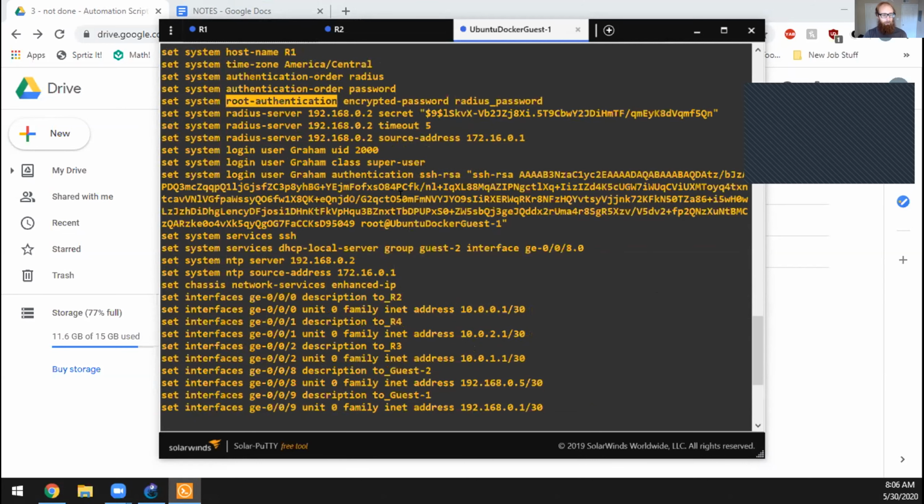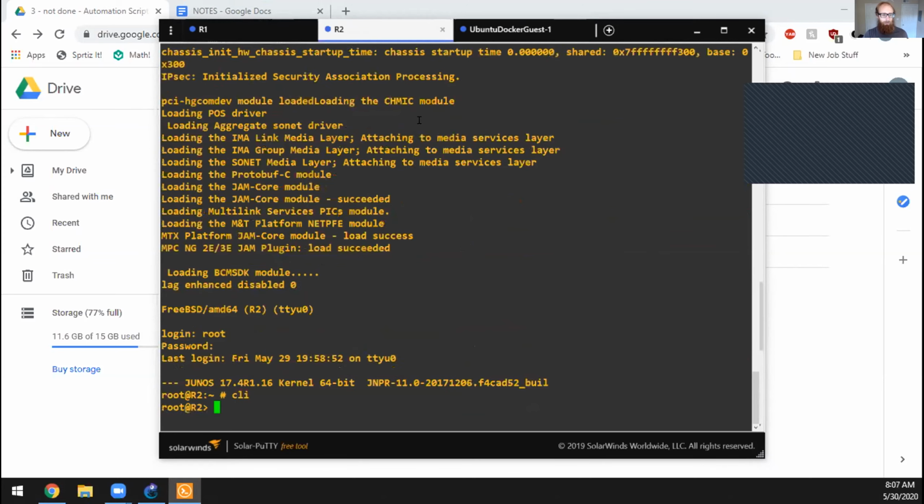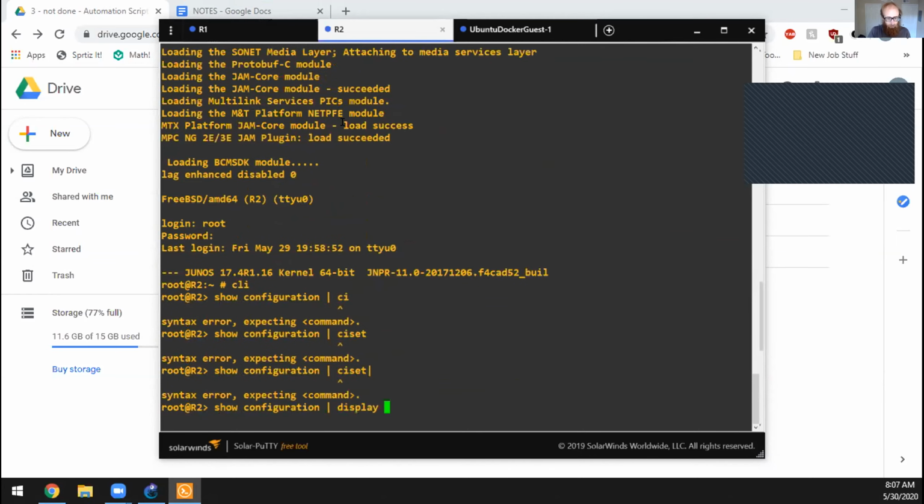Oh, do I not even have a? Surely I do. Oh, I guess I don't. Well, that explains it. Yeah, so you can see there's going to be a difference between router 1 and router 2.